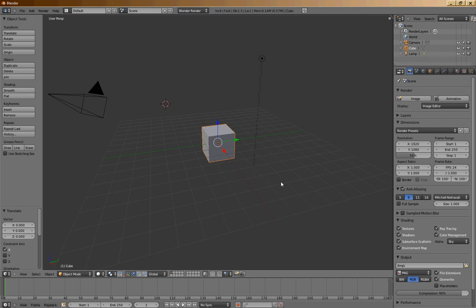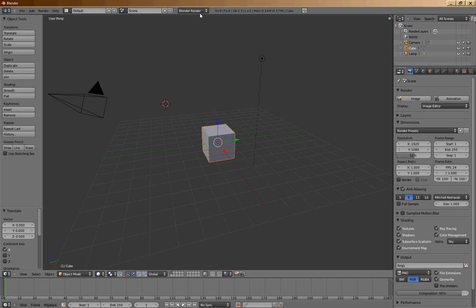Hello, and welcome to the first video in a series of videos in which I will be detailing the standard interface of Blender. This video is going to be showing basically the 5 editor windows as well as a few other basic controls that you can use while you're in Blender.